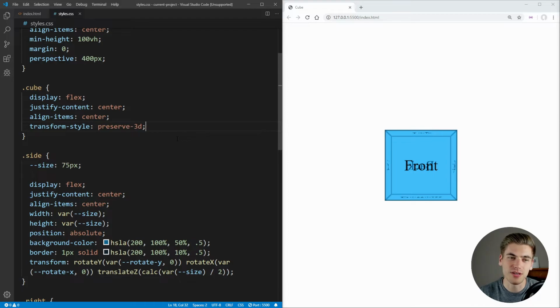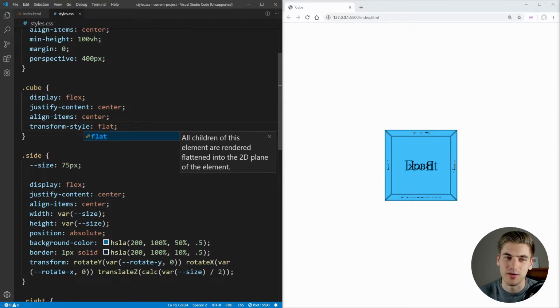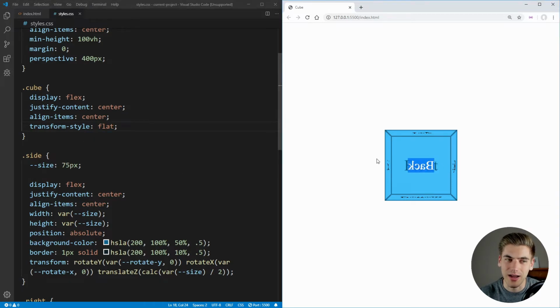And what this preserve 3D does is it essentially says that when we're doing three-dimensional transforms on an object, preserving the 3D means that the children of that object will be allowed to pass through the parent, while if the default here is flat, then this means that all of the animations must be on the plane of the parent instead of being allowed to pass through the parent. And since our back needs to be behind our parent, essentially behind our cube, we need to make sure that we set this to preserve 3D instead of having it as flat. Pretty much anytime you're dealing with three-dimensional transforms, you're going to want to put preserve 3D for your transform style.